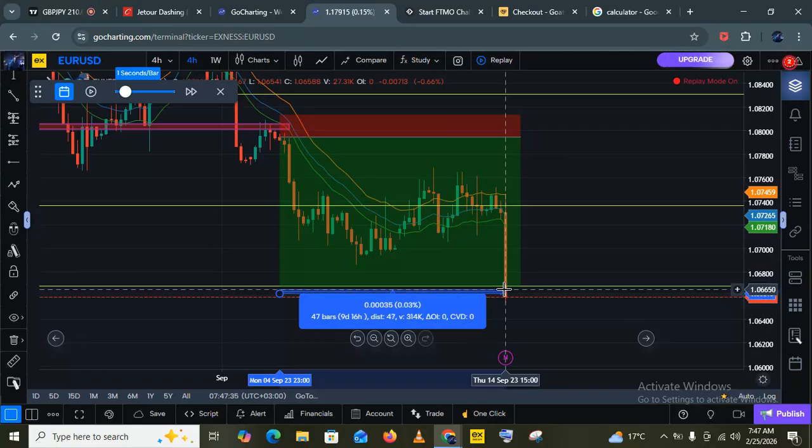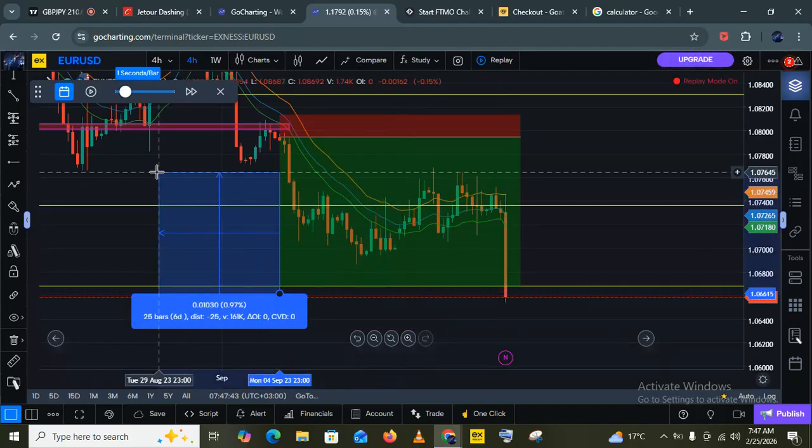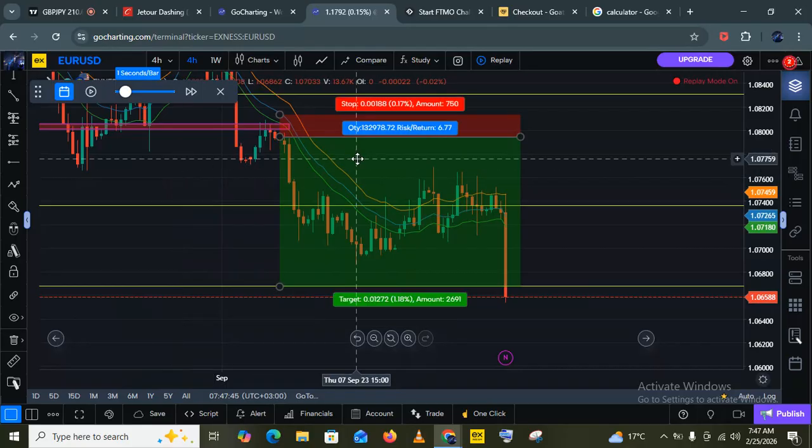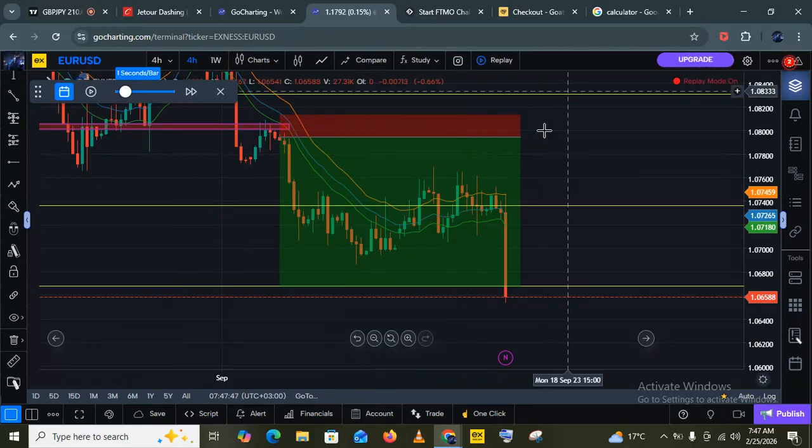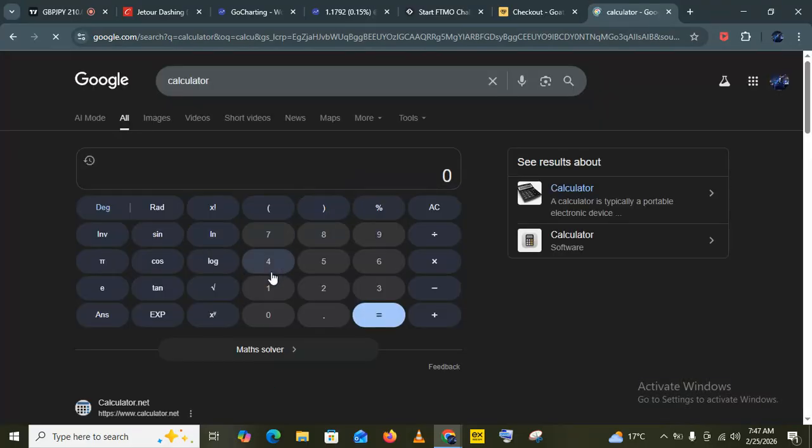You could have waited about 9 days, 16 hours. So that's like 2.5 weeks. Yeah, but you could have gotten your 1:6 risk to reward ratio. Let's do the math. How much money could you have made if you had waited for that position?